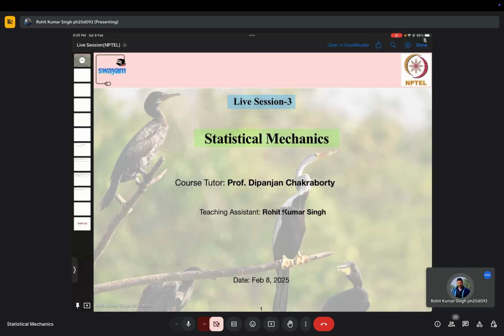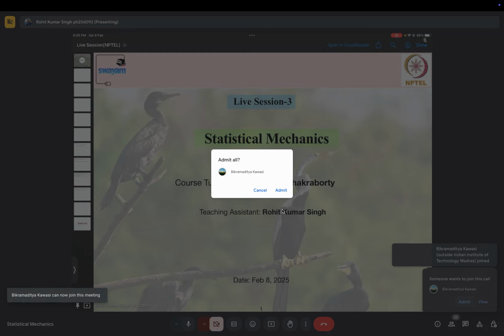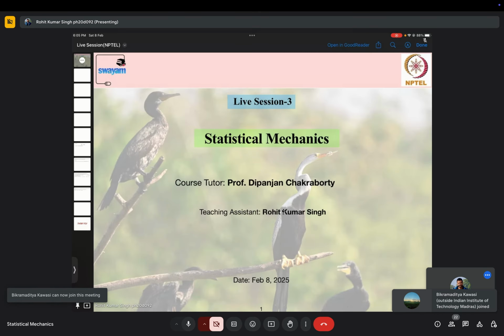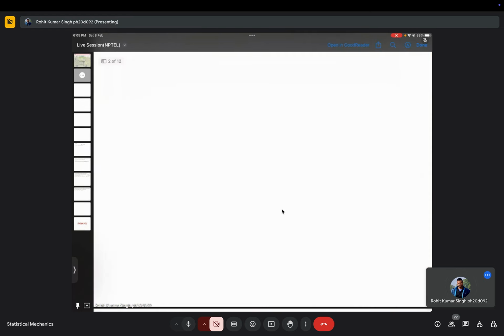So today I'll try to recap the Maxwell relations, what Maxwell's relations really mean, and how we can use them in problem solving. I'll solve some problems based on them. Okay, so let's start. First, before going to Maxwell relations, I'll discuss a very important concept, which is called the Legendre transform.